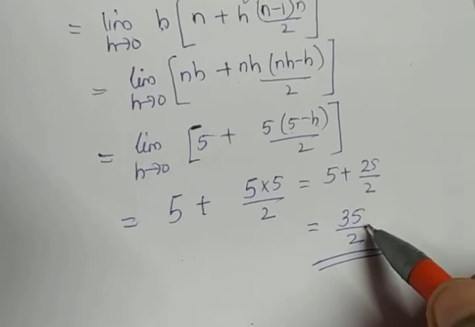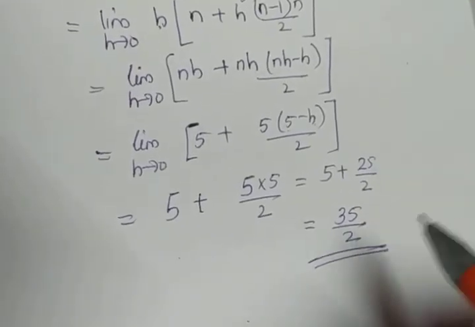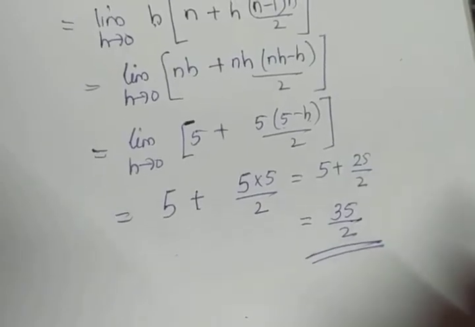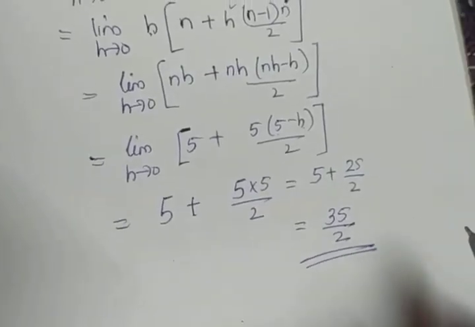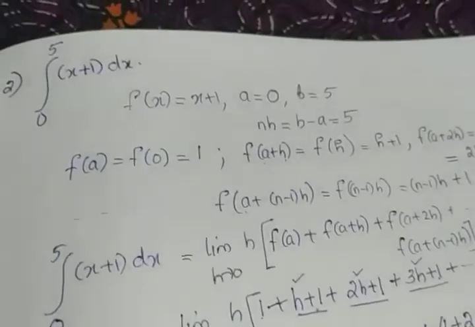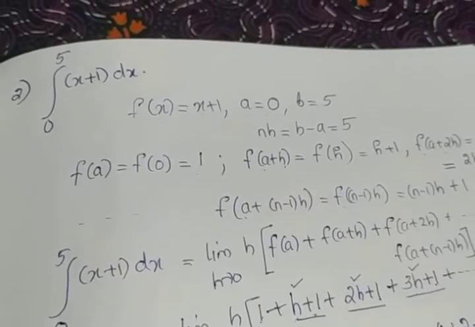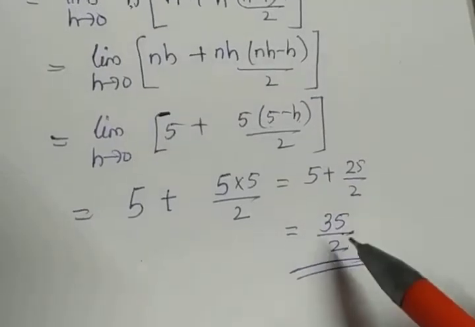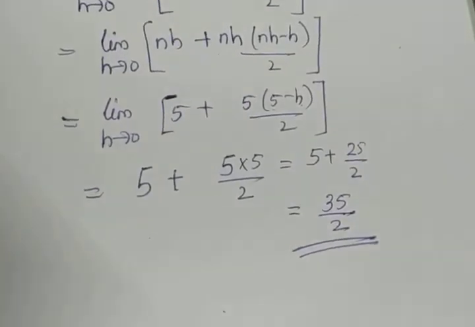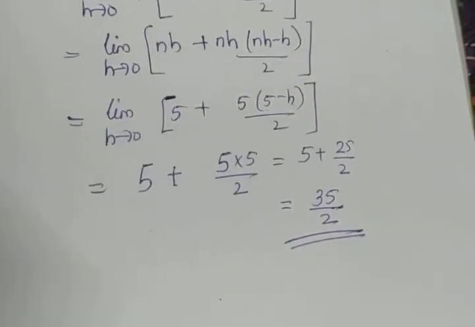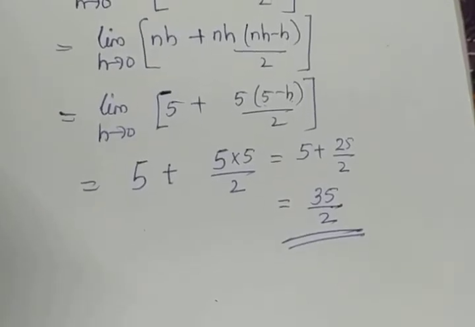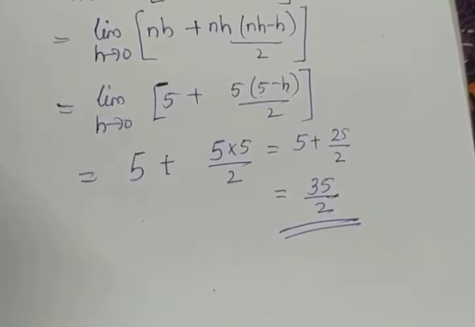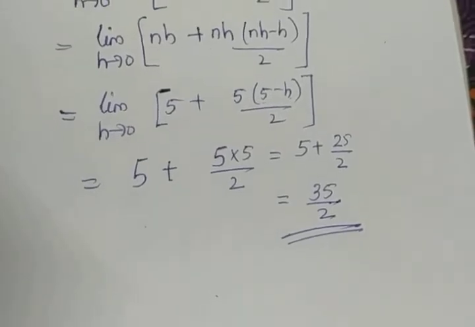Did you notice? This is a real number. That is why we are naming this a definite integral. We will be getting a definite value when an upper limit and lower limit is given to the function. After the integral, the final value will be a number. It can be a number or a constant. In the previous case, the first question, we got the value as b square minus a square by 2, but it's a definite value. We are not getting a function.